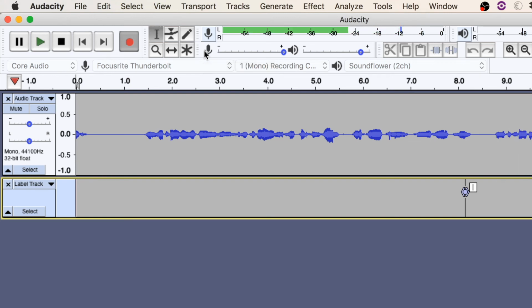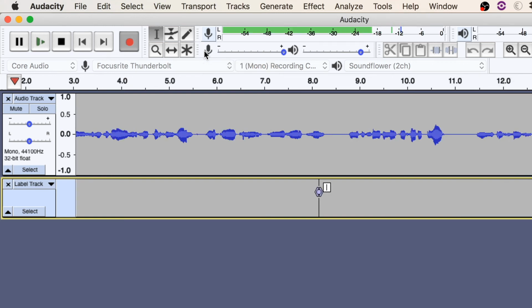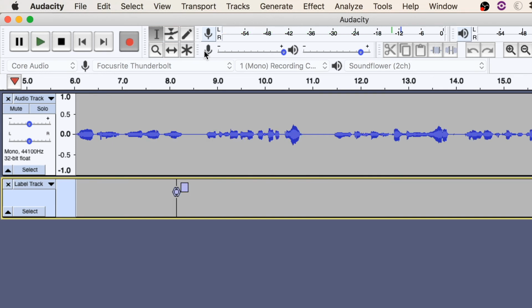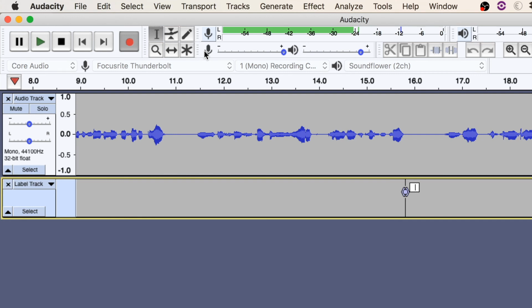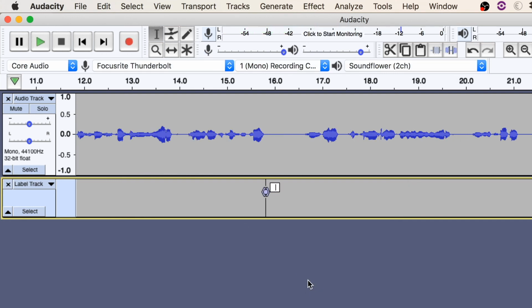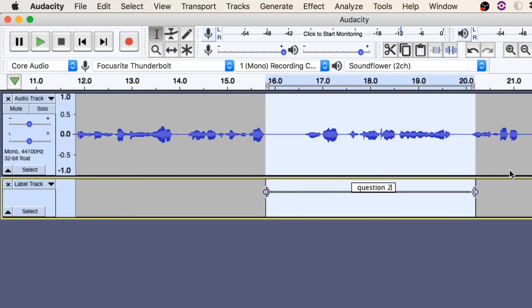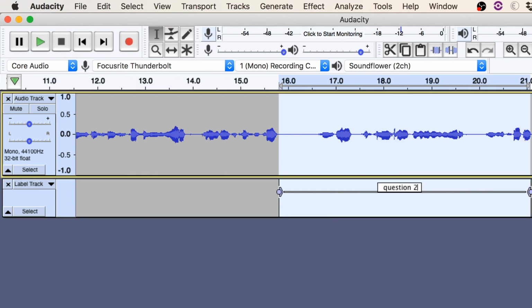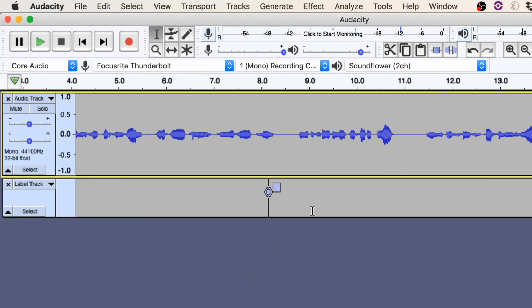And the person's answering the question, yada, yada, yada. And then we go into question two. Same deal, just Command period for whatever you want to add it. Then you would stop it. And then you can type in question two. And you do the duration. This is how long they were answering the question for. So that is definitely one way to do it.